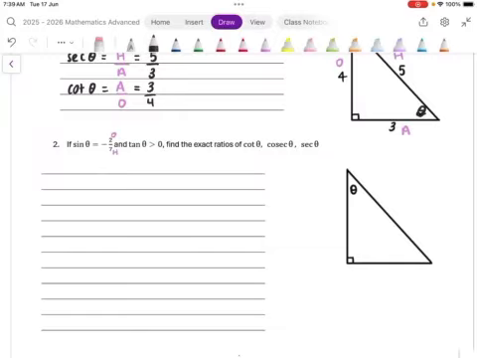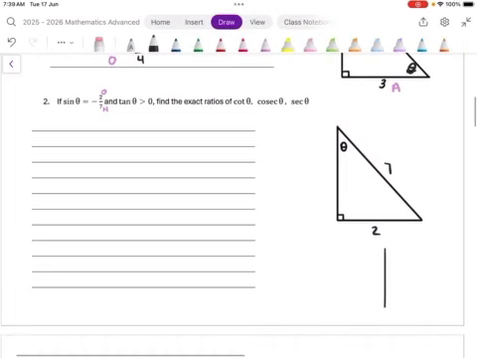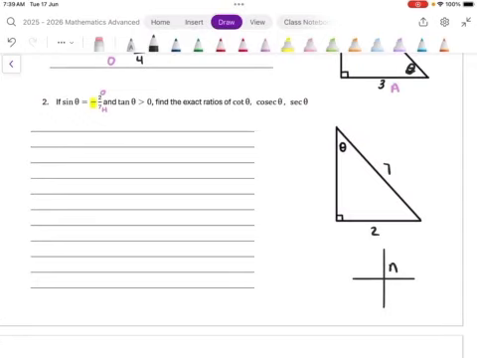So that means my opposite side from theta is 2, and my hypotenuse is 7. Now, what we have is that our sine theta is negative. So I'm going to draw up a little ASTC symbol down the bottom here. Because sine theta is negative, this could be in our T or our C quadrant, because that is where sine is negative, but we are told that tan is positive. So because tan is positive, we are going to be working out of that third quadrant here.